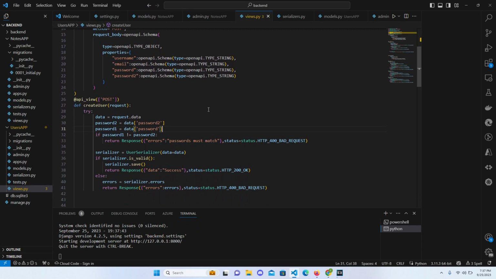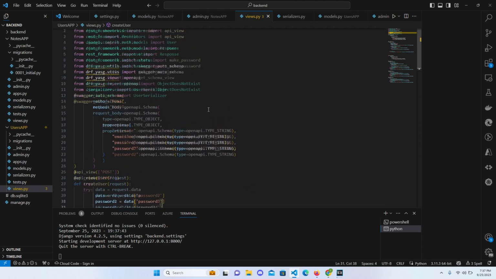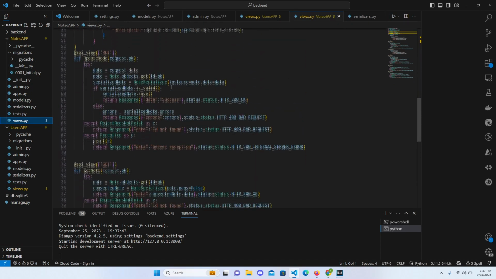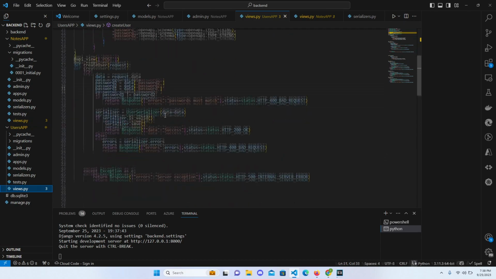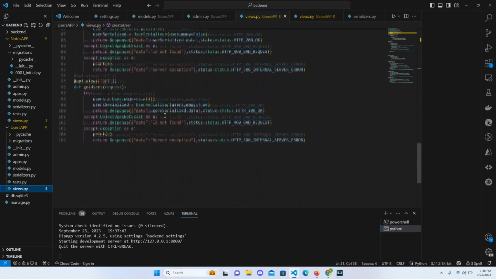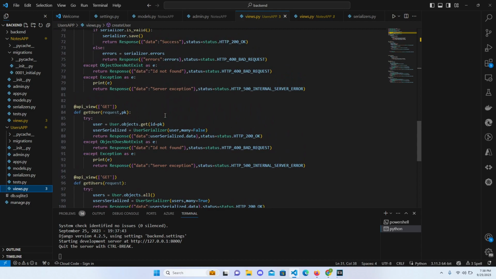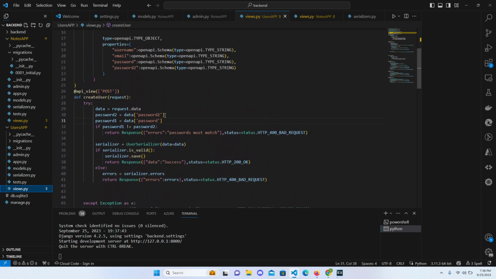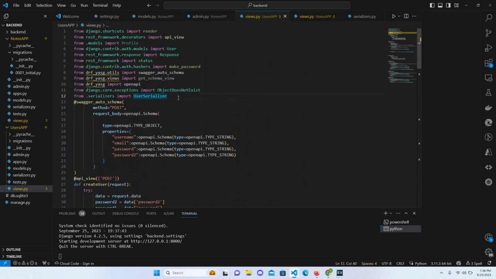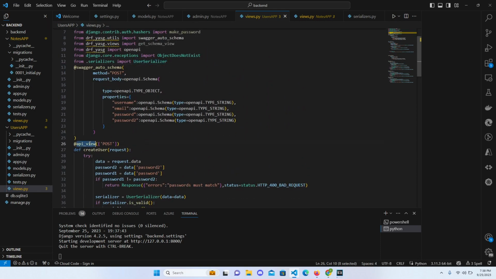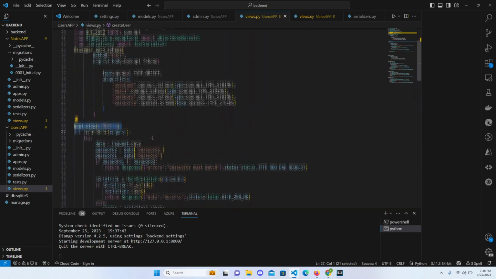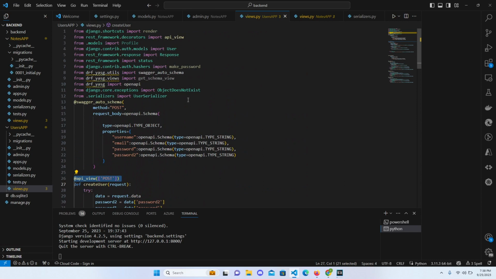Now what we need to do, I want to convert those functions. From what you can see, we have four functions, but we can create a single class that is going to handle these four functions, and I'm going to show you how we can do it. From what you can see, we need to provide the API view of post, put, etc. I told you in the last video why we are doing this.